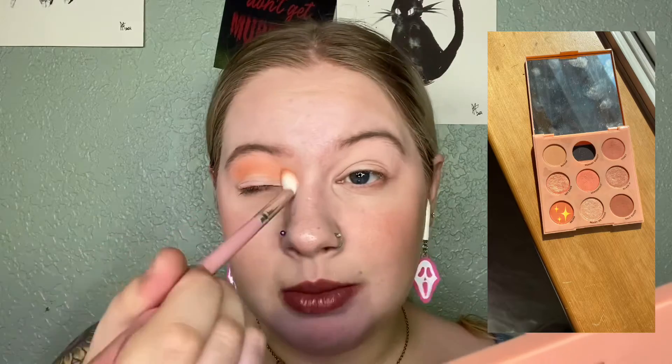Alright, let's do the second look. I kept my base on and just took the eyeshadow off. This time I'm going to do just three eyeshadows — two matte shades and one shimmer. I'm going to go in with Ochre, in the very bottom left if you're facing the palette, on an E-130 brush from Shop Miss A. I'm going to place it almost all over my lid — crease and lid. This is a really simple one, good if you're getting ready in five minutes or less.